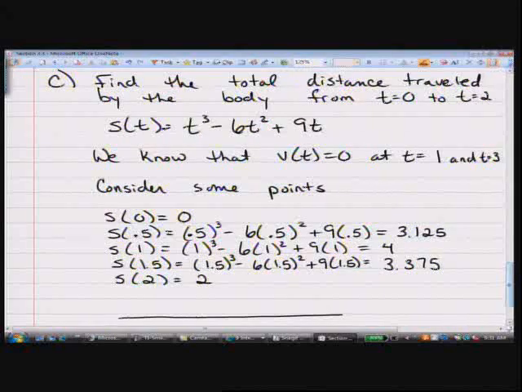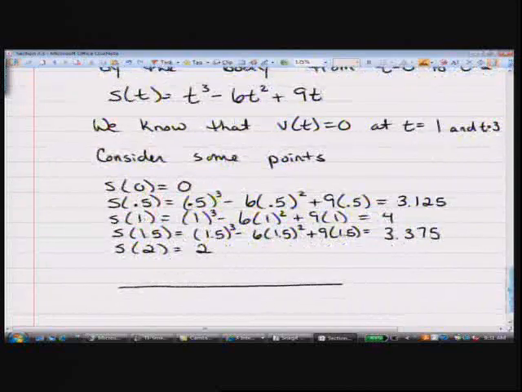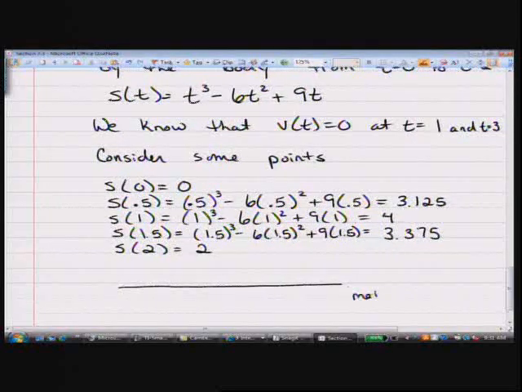I only even did this just to illustrate that it did turn back around. What you would do normally is not this. I'm just trying to get you to see what's happening. Okay, so if this is your meter stick, and you've got it 0 and then 1 and then 2 and then 3 and then 4. Well, I guess it's not a meter stick. It's just a meter thing, because a meter stick only has 3 meters on it, right?